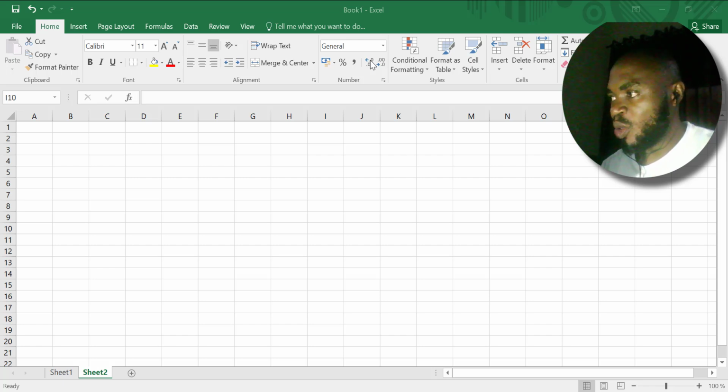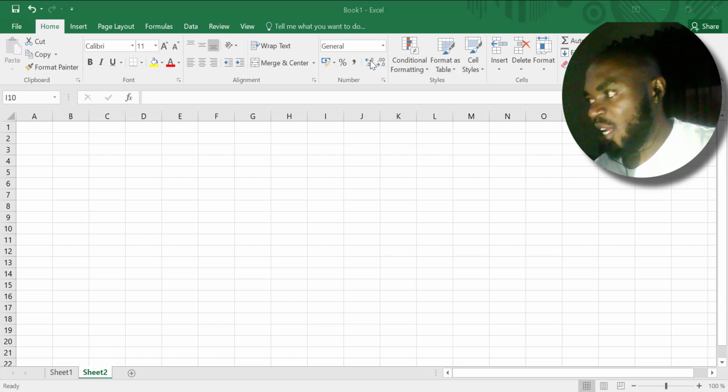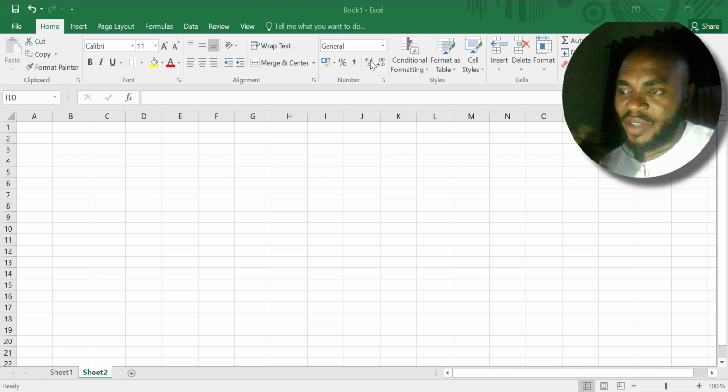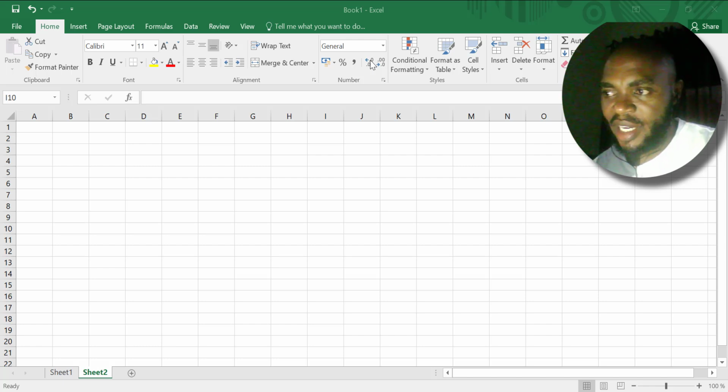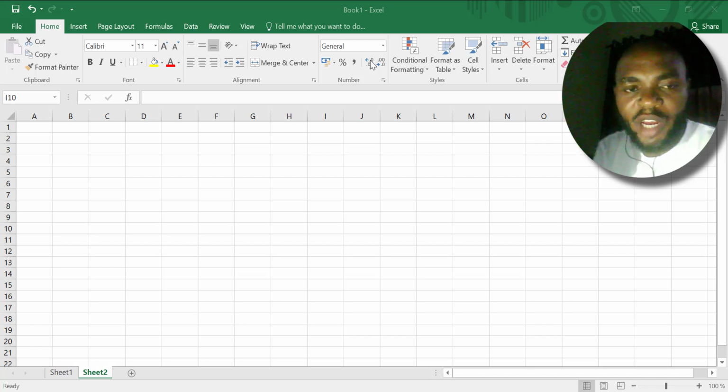One of the other features is ensuring data integrity. In that part of data integrity, we can use the built-in data validation feature in Excel, which we are going to look at possibly in the next series that I will be releasing. So today we are going to be doing quite a number of things around these key subject areas that I've mentioned, and without further ado, let's get right into it.